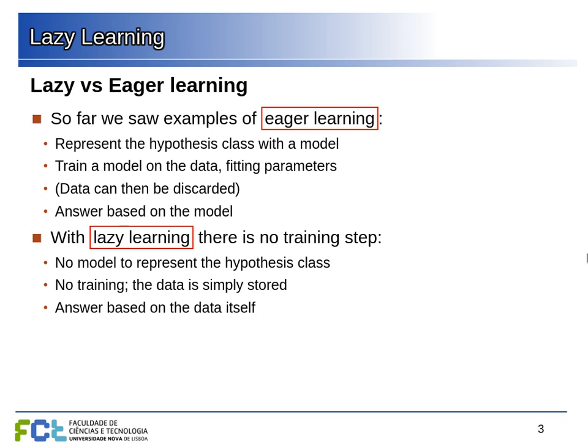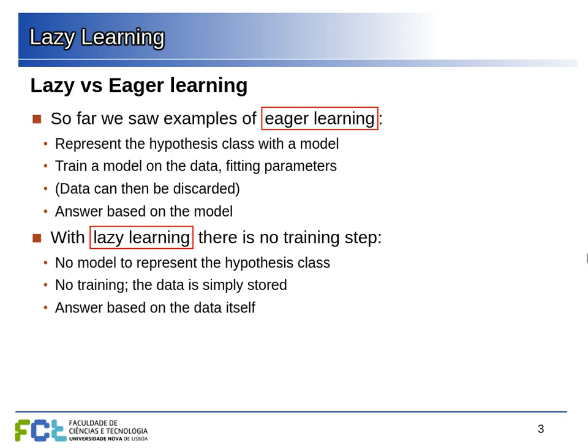What we saw so far is that we have some hypothesis class that we represent with a model, typically with some parameters: a polynomial, logistic regression, something like that. And then we use the training data to fit those parameters until we have a hypothesis. This is where most of the computational work is, fitting the parameters to our training data. After we fit the parameters, we can discard everything else. We don't need to store our training data or anything like that. All we need is the parameters of the final hypothesis, and then we can use that to classify or predict new values. So this is what we saw so far.